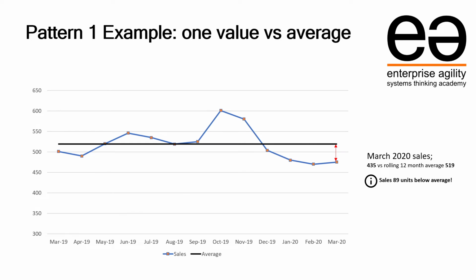Here's an example of pattern number 1 in action. In this pattern, we compare an individual data point against an average for the data series. And in the absence of the dimension of variation, this makes it impossible for us to determine the extent to which an individual data point falls between a predictable range, thus rendering any measure of deviation from the average as being arbitrary and meaningless.